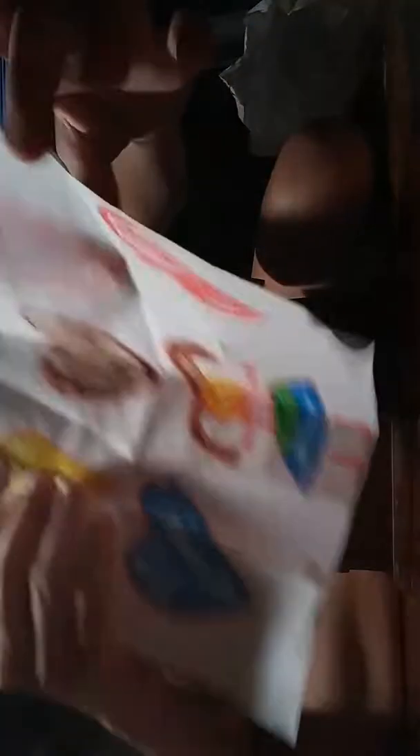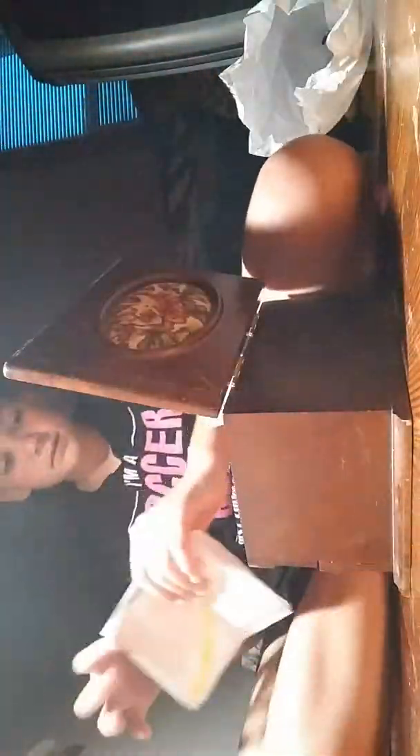I keep my earrings in here. These are just earrings from Claire's — let me put the light down here a little bit more. They're just heart earrings. Then sometimes I just put random stuff in here, like this is a picture that my sister drew me. She draws me pictures a lot. And then this is the other side, and I just have an old Kennedy Mall gift card.